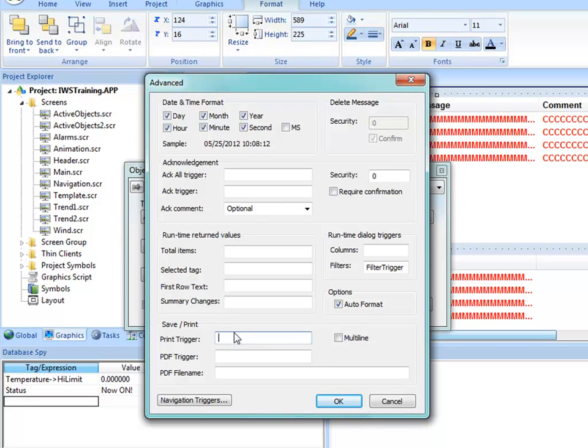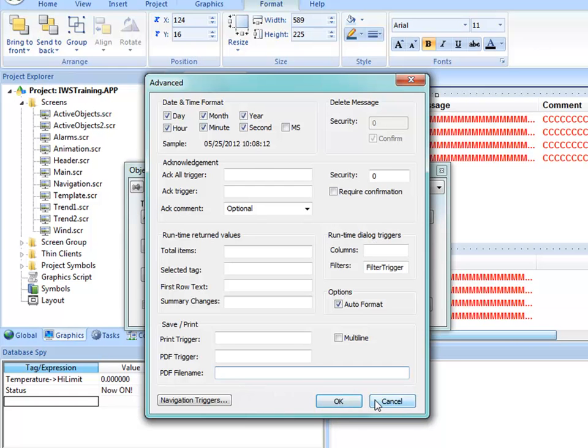If we are not going to a default printer, maybe we want to use a PDF, we put a trigger in here. The tag value would be whenever it changes value or goes from 0 to 1 or 1 to 0, either direction. Then if we put a file name in here and a path, and this can be a string tag, then it would print a PDF. This essentially has a PDF writer built into it and would print the alarms to a PDF, which you could then, using script, attach to an email and send along with an email.